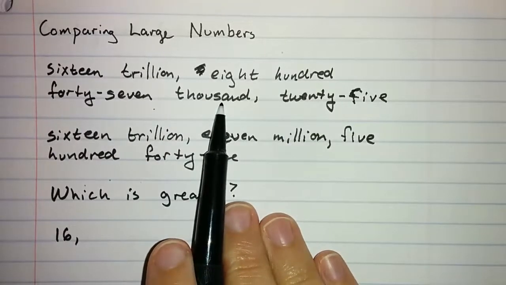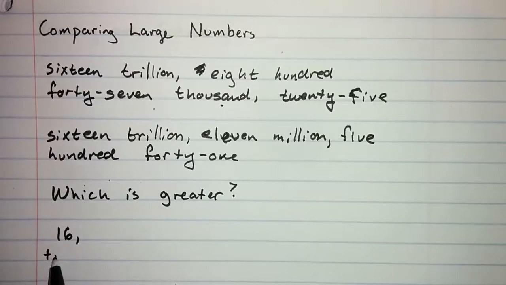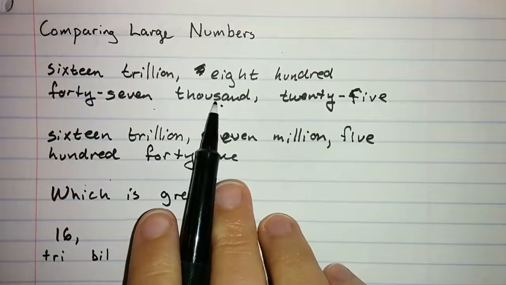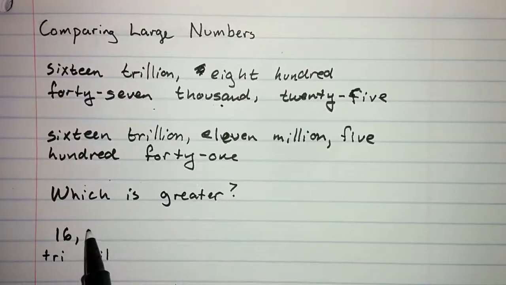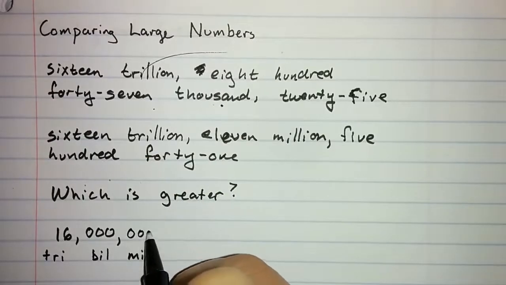847,000. Now if I write 847 here, remember this is the trillions group. The next group is going to be the billions group. So if I write 847 here, that would mean 847 billion. We haven't got any billion in this number, so we'll need zeros in the billions place. Have we got any million in this number? No. We'll need zeros in the millions place.